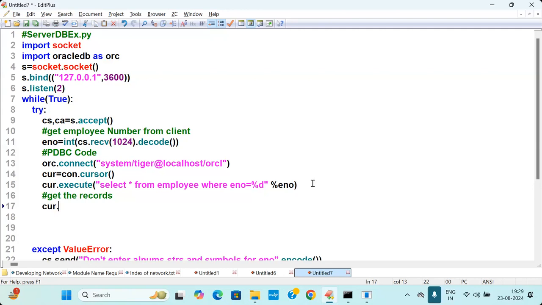Either a tuple or None. None says no record. Tuple says a single record. Fetchmany will give you what? A list of tuples. Their conditions, case 1, case 2, case 3, case 4, case 5, with Oracle DB, with cx_Oracle, with a negative number, with a 0, with a larger number of records within the range. So many conditions explained. Do you remember?